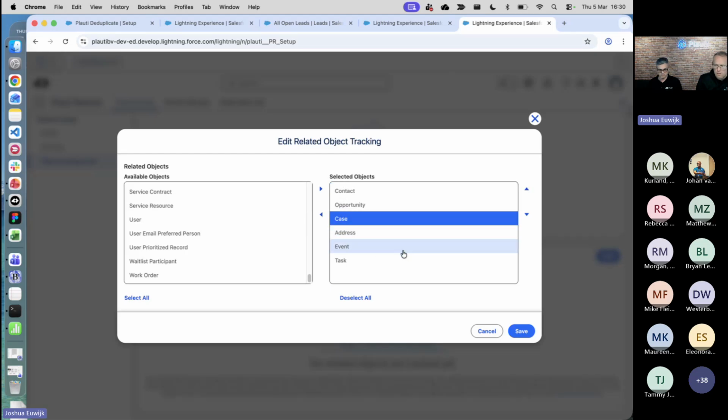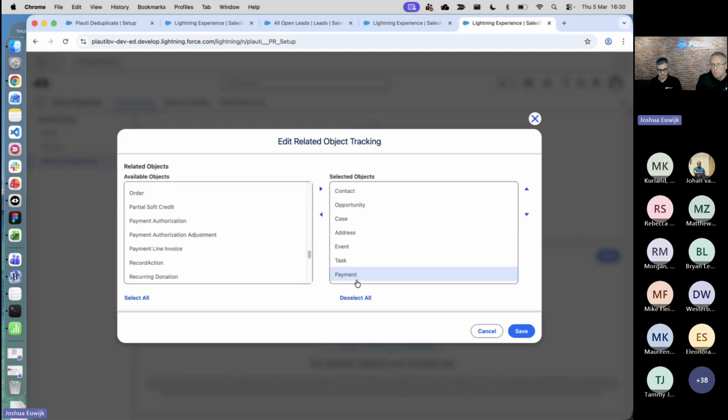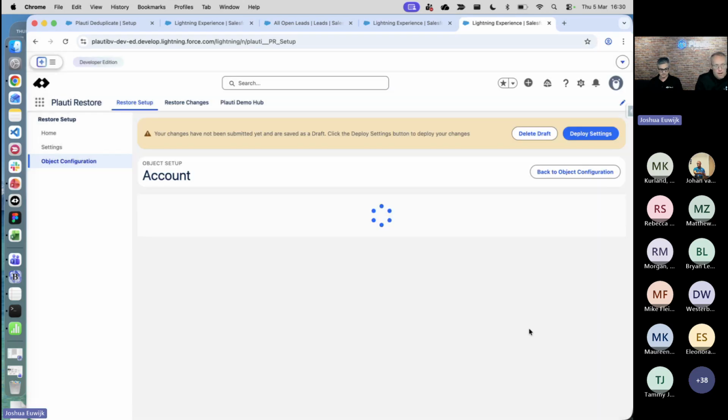So what we came up with is that we now have the opt-in feature in which you can determine which related objects we will track as well on your main object. So in this case, if we have enabled the merge feature for the account object, you have to determine which related objects you want to track. Then we track all the data on that one as well in our restore changes, so that if we do an unmerge, let's say, or restore of a merge, we understand which records and which data we have to restore or reparent back to the loser records.